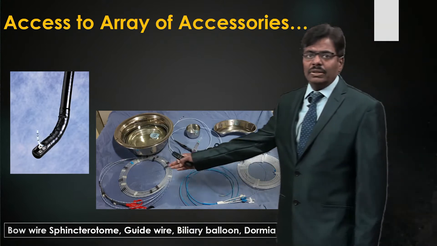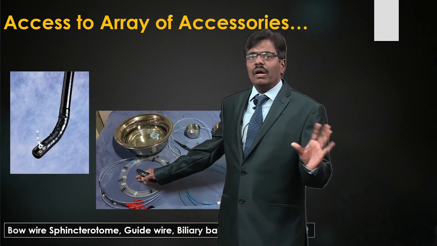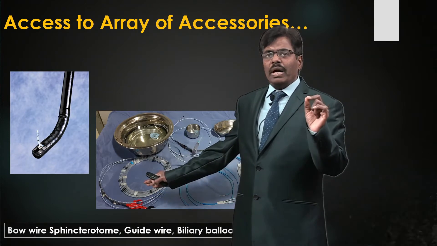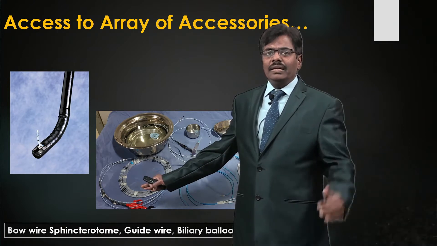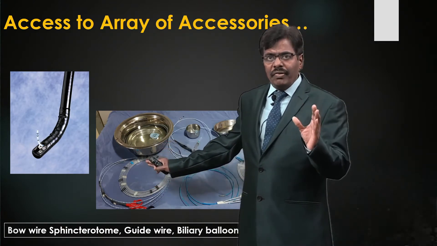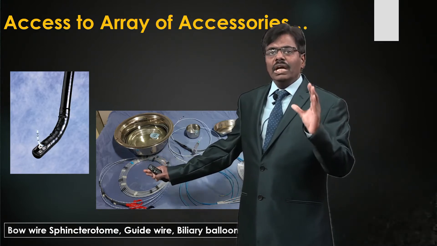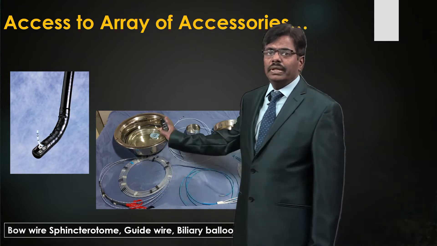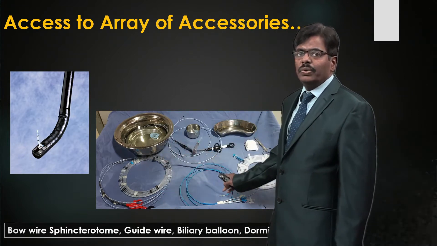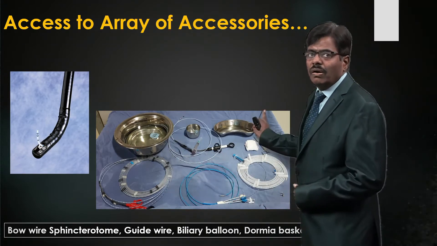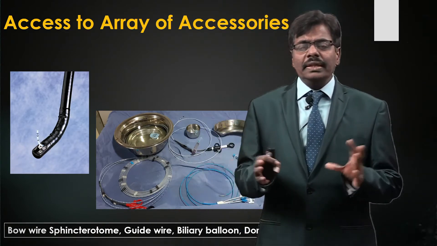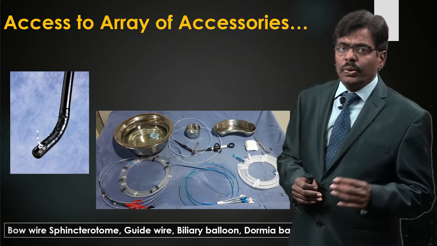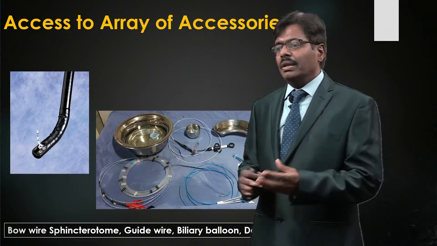On the trolley: most of the time we start with a sphincterotome — a wire-guided sphincterotome with a hydrophilic tip. We use a Terumo wire. Always have a plan B: if cannulation fails after two or three attempts, I will ask for a pre-cut needle knife. You also need a balloon, stent, contrast, and saline. Anticipate what you need for each case — for example, if I think the patient may need a CRE balloon, I tell the nurse beforehand so she has it ready with the Allis gun.